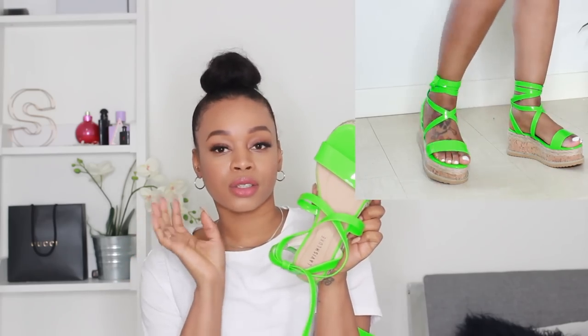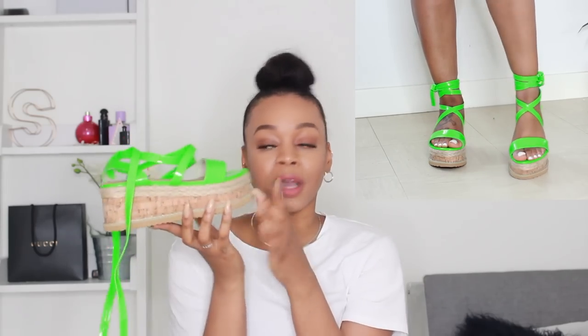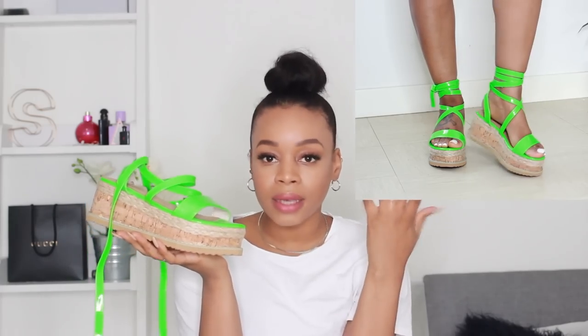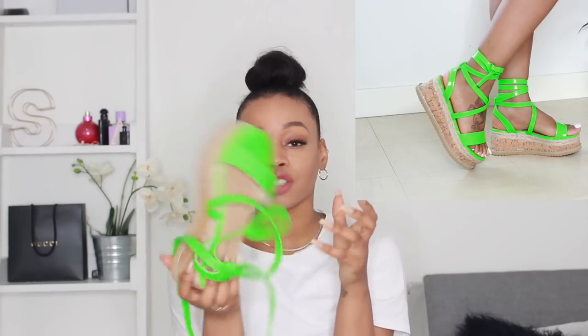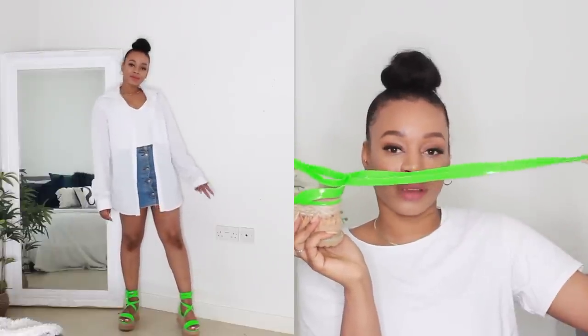The next pair — look at these! I cannot even deal, I think these are so nice. This is probably more of a holiday shoe, or you could get away with wearing it in the UK when it's nice — with a white shirt dress or a flowy dress. Bright green neon shoes — yes! These ones again have a little bit of a platform which I love, it gives me height and they're really comfortable. I'm still learning how to tie these up since they're kind of a faux leather vibe.